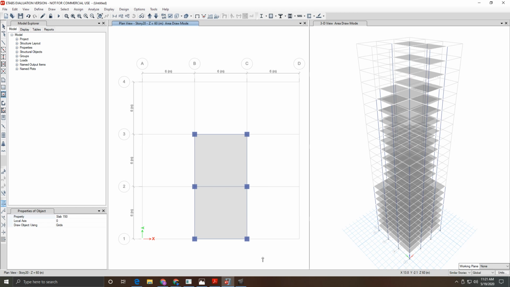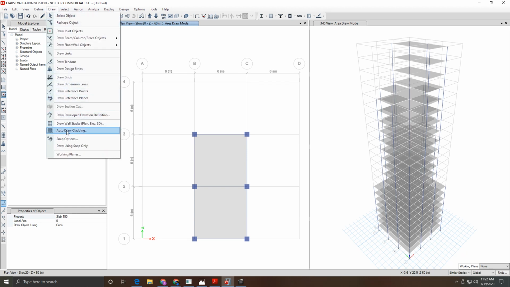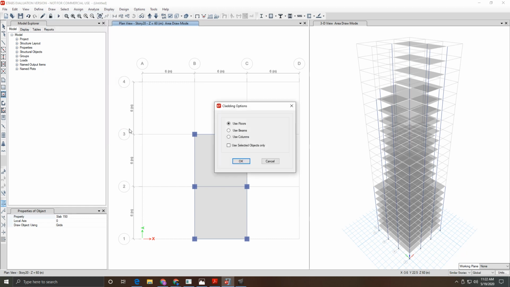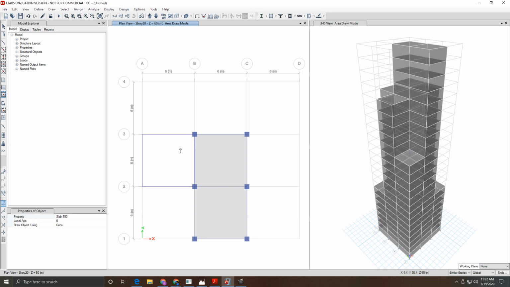So all the beams, columns and slabs are drawn. Now we are going to draw auto draw cladding. Select the auto draw cladding, use floors and okay.